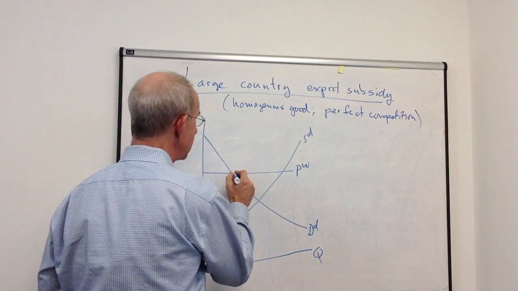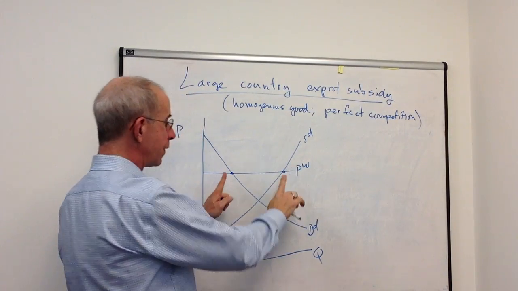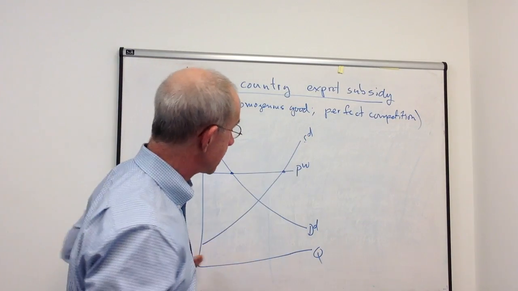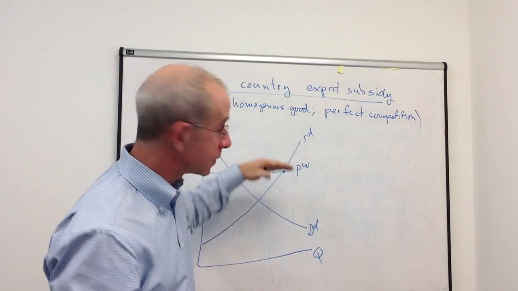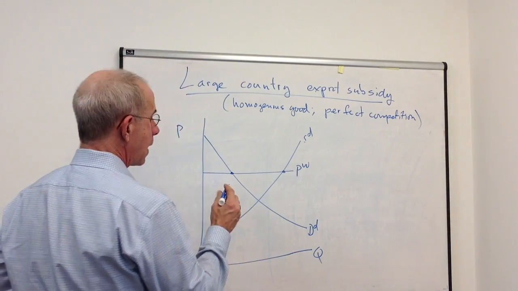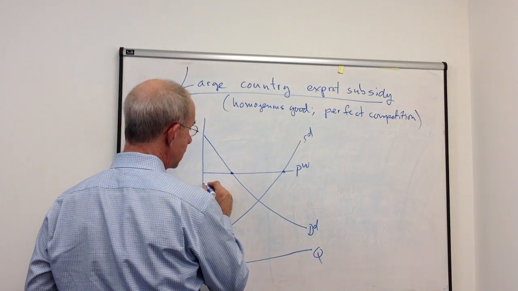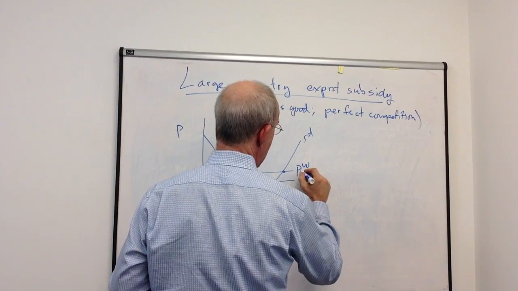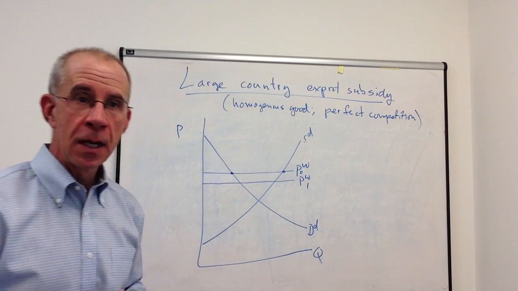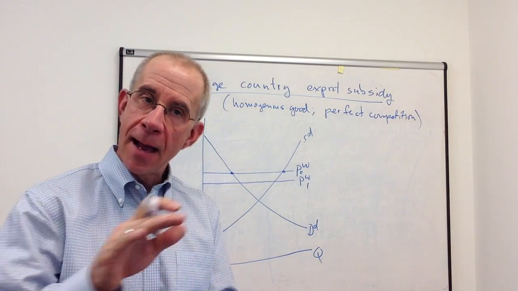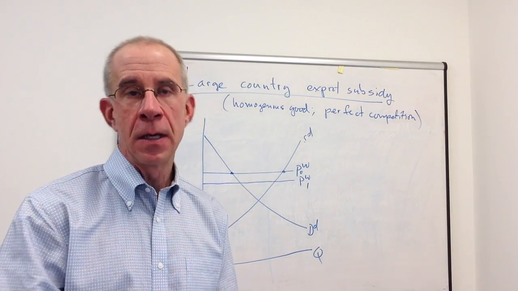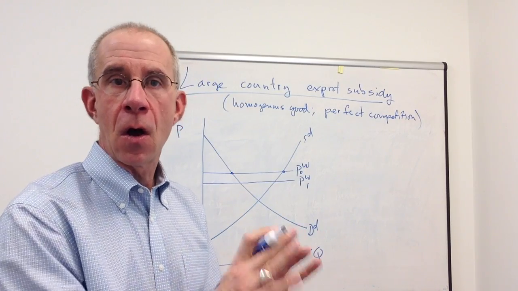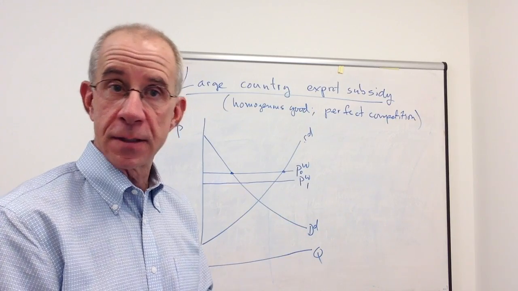Okay, so we have this initial world price where this distance is the original exports in this country. This is the domestic supply, that's the domestic demand, there's the world price. The subsidy, in the end, will lower the world price down to P1W. Now, how far that world price goes down depends on the elasticities, supply and demand in the world market. Let me set that aside. All I really need to know is that the world price tends to fall.